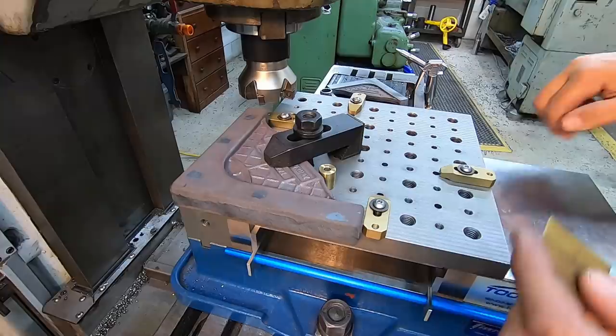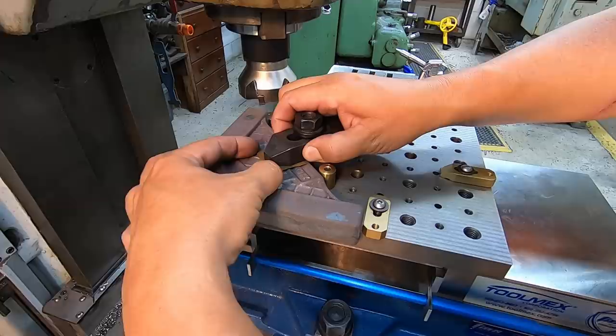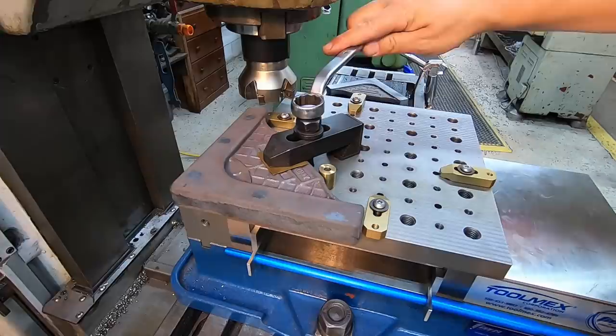All right, and then I'm lining the tip of the strap clamp up on this little ridge right here. I want it to pull down right about there, right on this little raised part of the casting. All right, make sure that I'm pulled back square, snug the clamp, and then we'll tighten it up just like so. All right, let's make a cut.